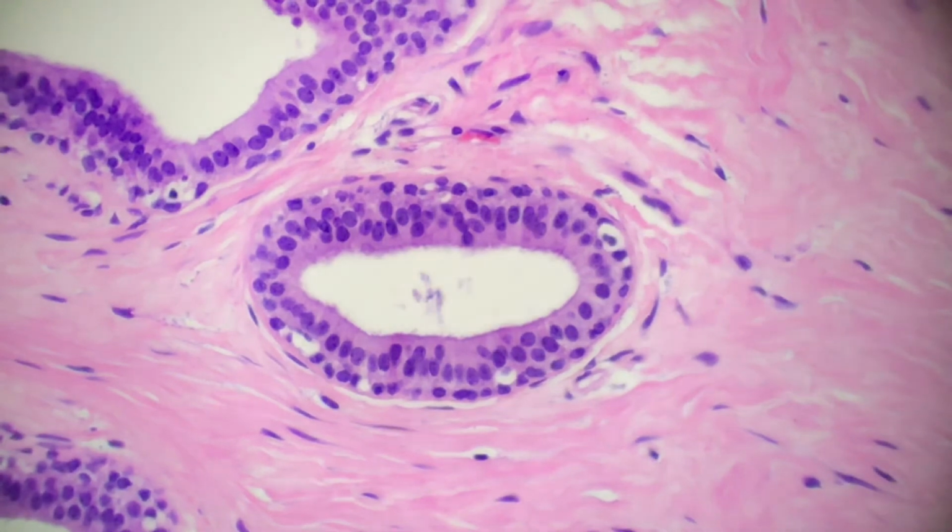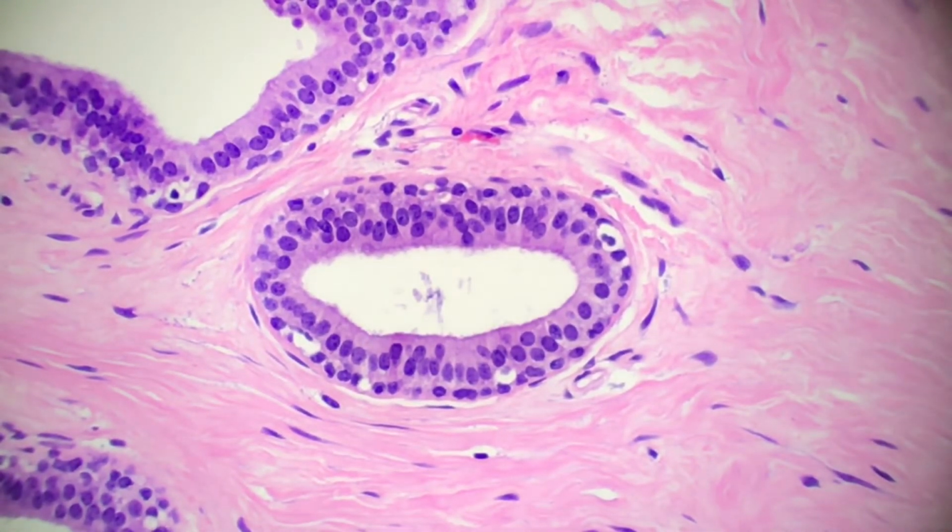So what you notice with myoepithelium, if we zoom in even higher to 20x, okay, is that sometimes they have these vacuoles within them, so hopefully you can appreciate that. And they're always immediately underneath your epithelium, okay? So when we talk about in situ components versus invasive components, the in situ means that it has that intact myoepithelial layer. So that's what you're looking for when we're talking about things like DCIS or LCIS, okay?